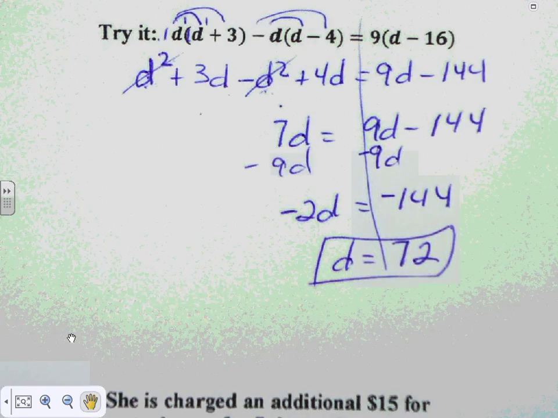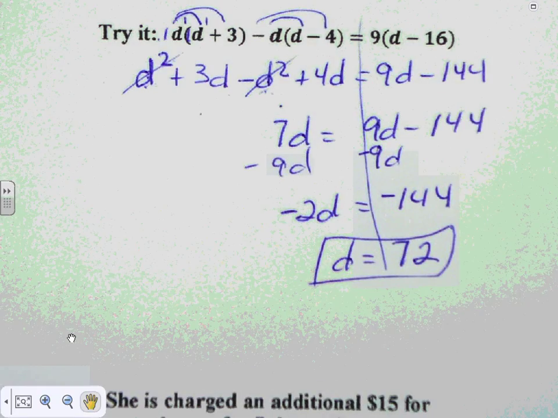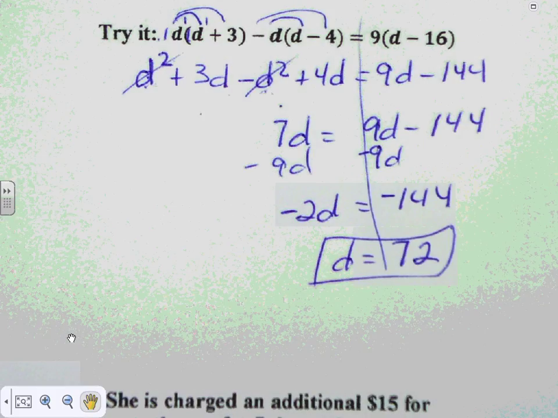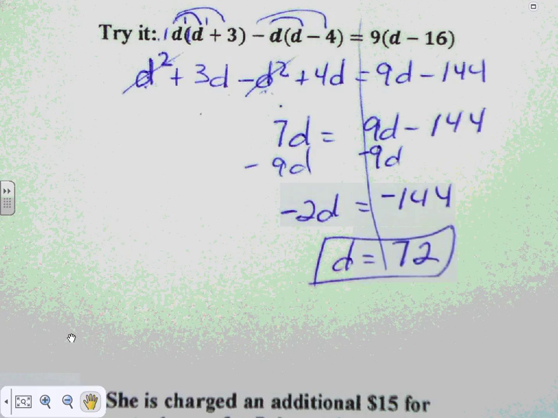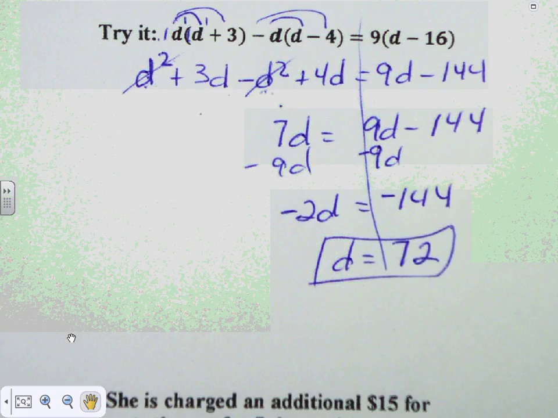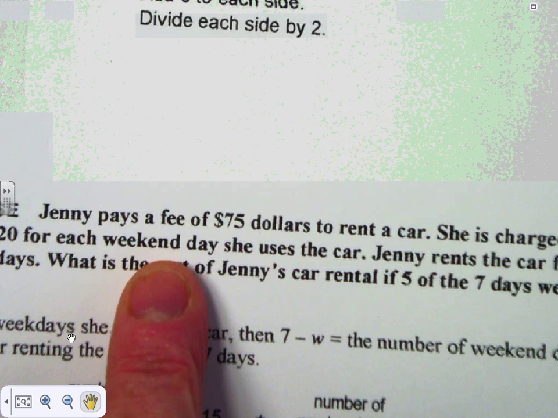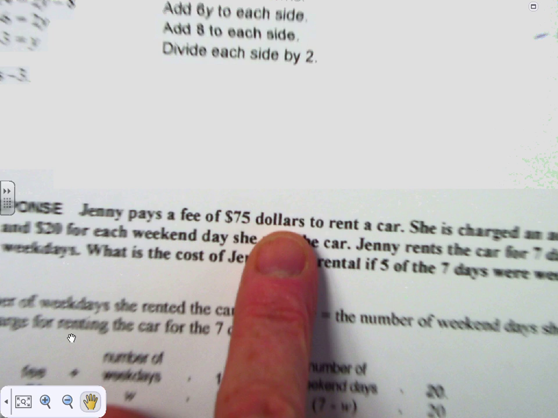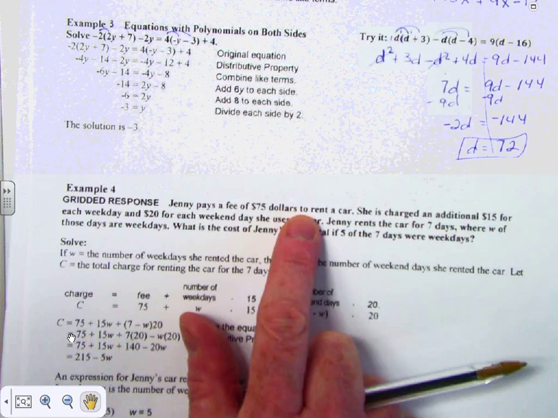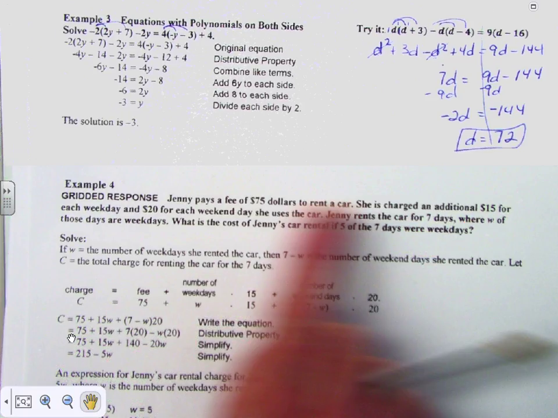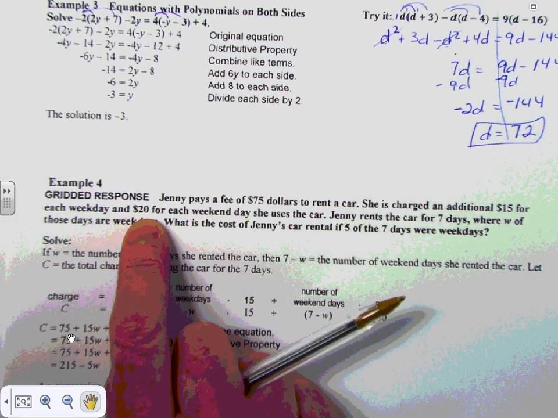Alright, this story problem is worked out for you, and it's not a difficult problem, and actually common sense would have made more sense to me. But there's something in here that I want you to recognize, and I want you to see if you can understand what they're talking about before I let you loose on your homework, okay? This person's going to rent a car, and they charge her a $75 fee. For the Monday through Friday days, the weekdays, they charge her $15 for every day. But if it's a weekend, she pays $20 for each day on the weekend.